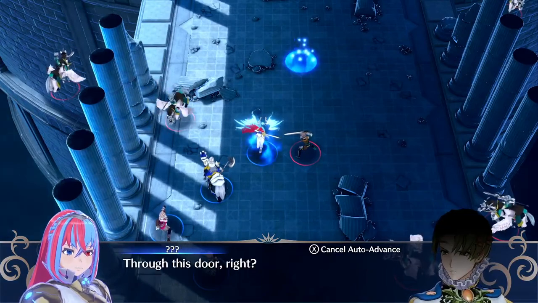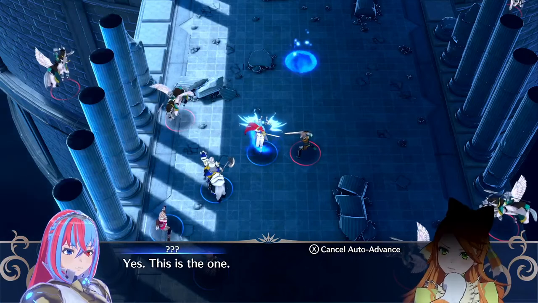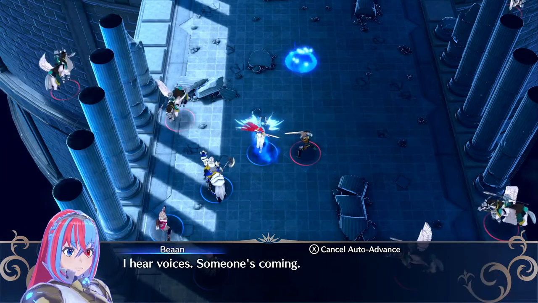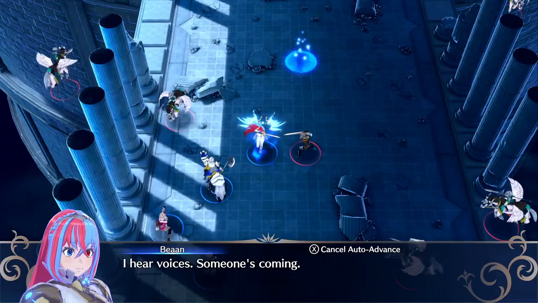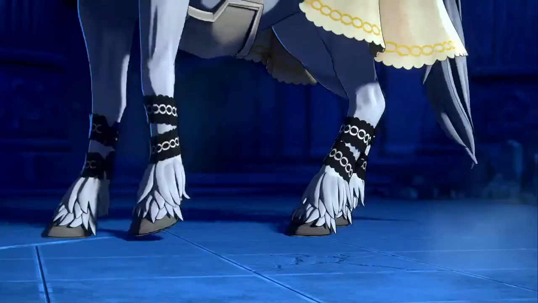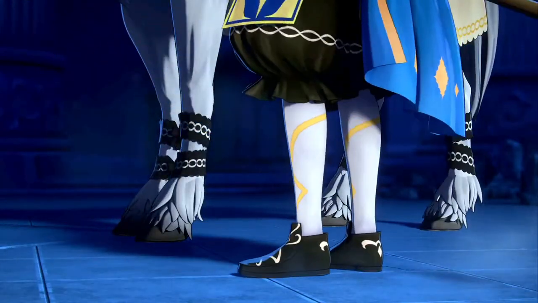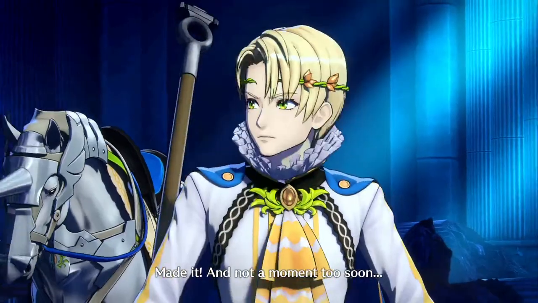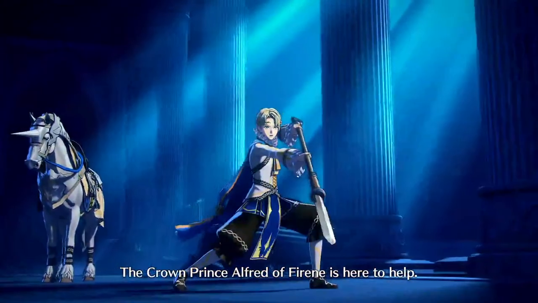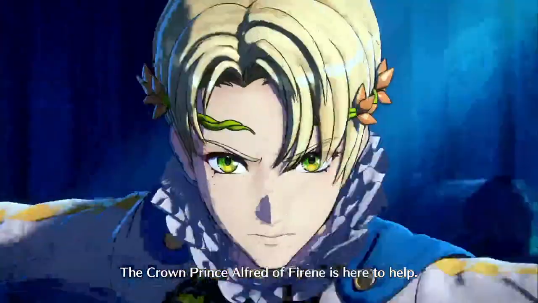Through this door, right? Oh, no. Yeah, this is the one. Then let's go. I hear voices. Oh, Boucheron, I didn't use you very much last time. Made it. And not a moment too soon. The Crown Prince Alfred of Fyrne is here to help. Let me at him. I didn't use Alfred very much, not think about it either.